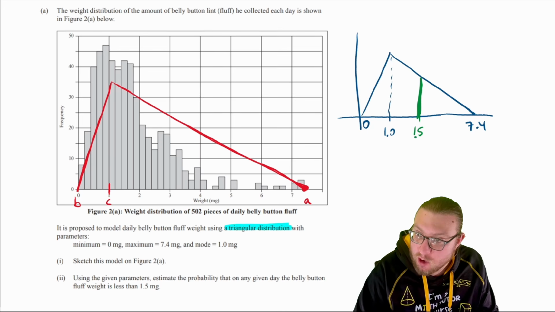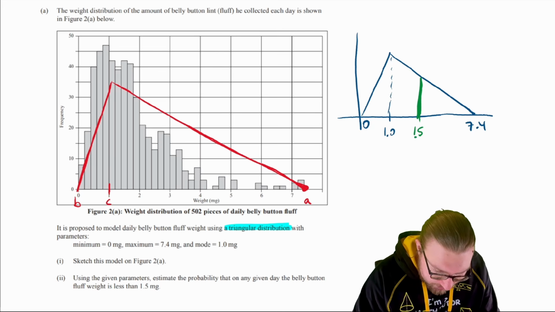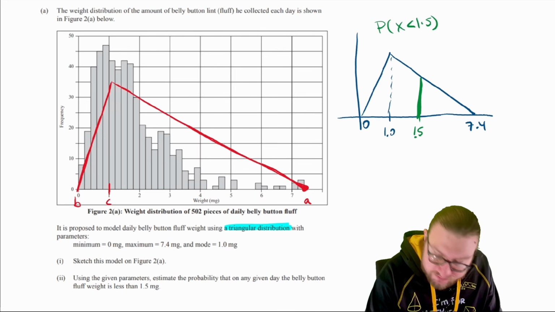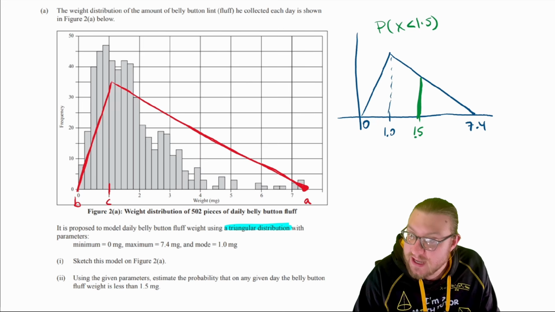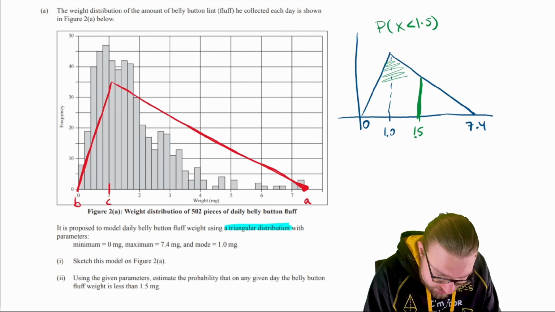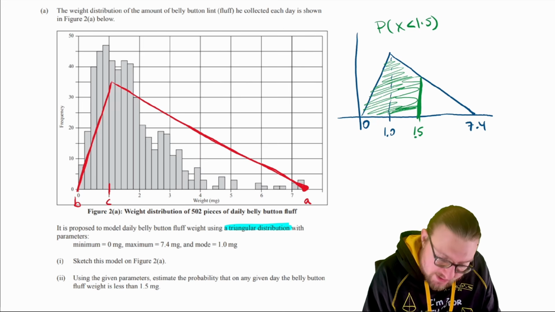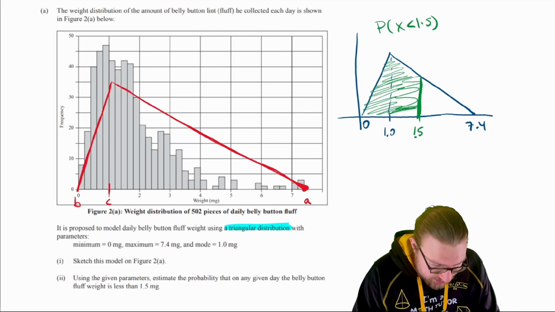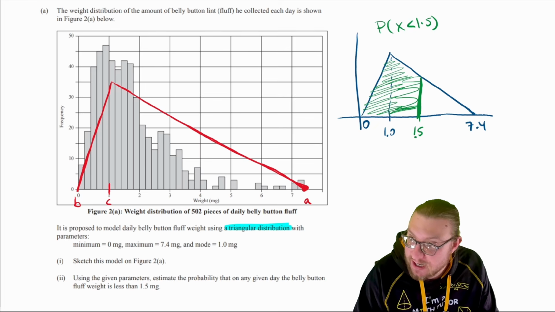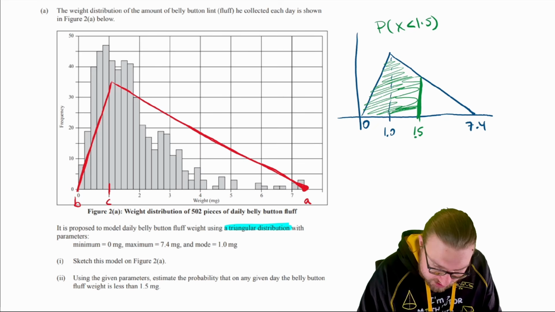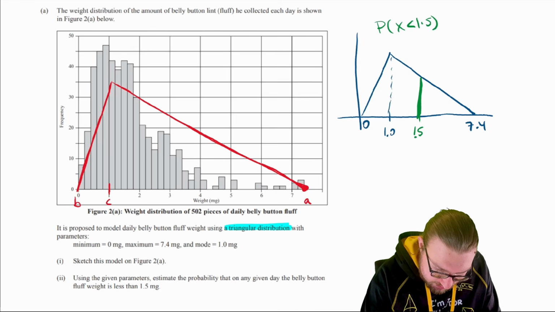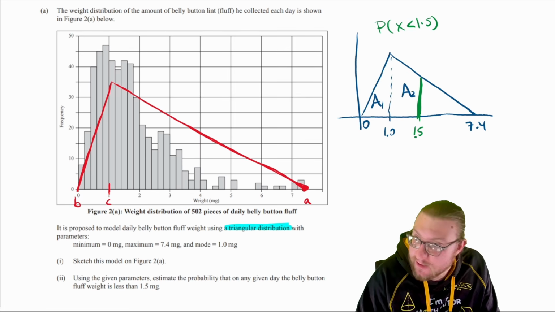And remember, continuous distributions, if you want a probability, so the probability that x takes on values less than 1.5, that is given by the area under the curve. So in this case, that is this part here. That is the area under the curve that we're interested in. Now, there's two ways that we can calculate this, and I will actually do both ways. So one way is to calculate this by separating the area into two parts, which is the first area and the second area.